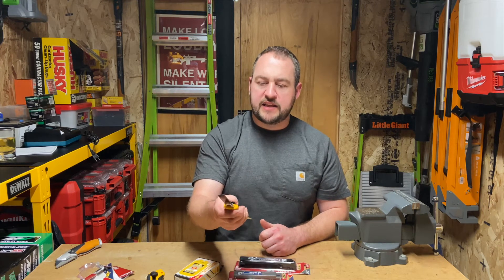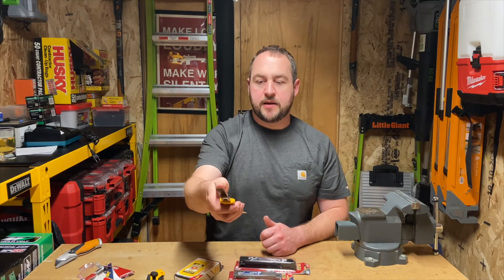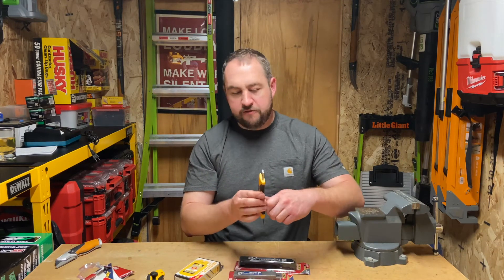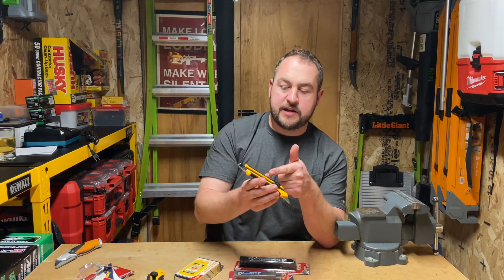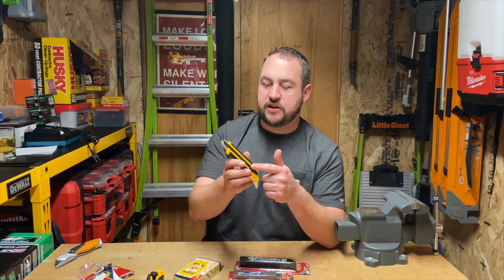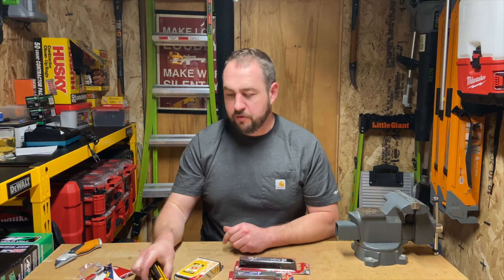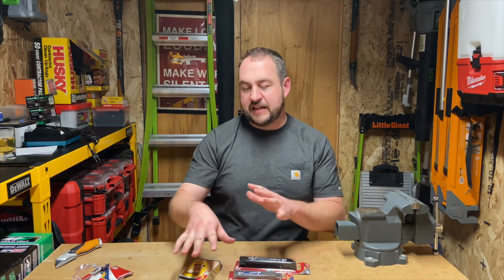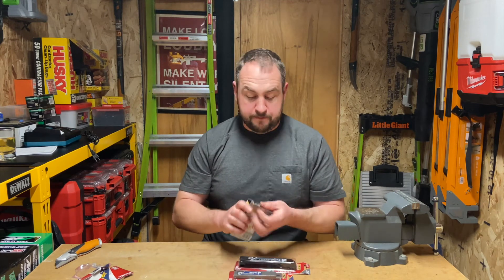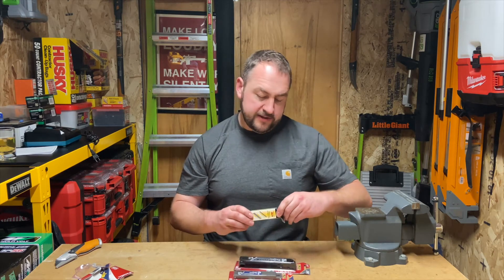It's a little bit smaller but still fits the hand extremely well and operation is identical - push it forward and it has a limit so you can't push it past that accidentally. They do make a different mechanism that's a little faster - a push-down-and-slide type - but I don't think it's quite as secure as the ratcheting. I wanted the security, I wanted to be able to set it to a certain depth and just run with it for a chunk of the day.